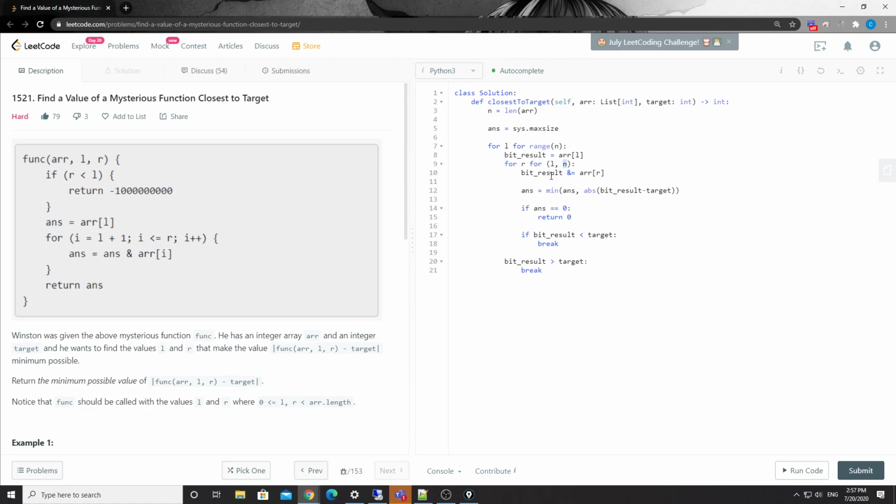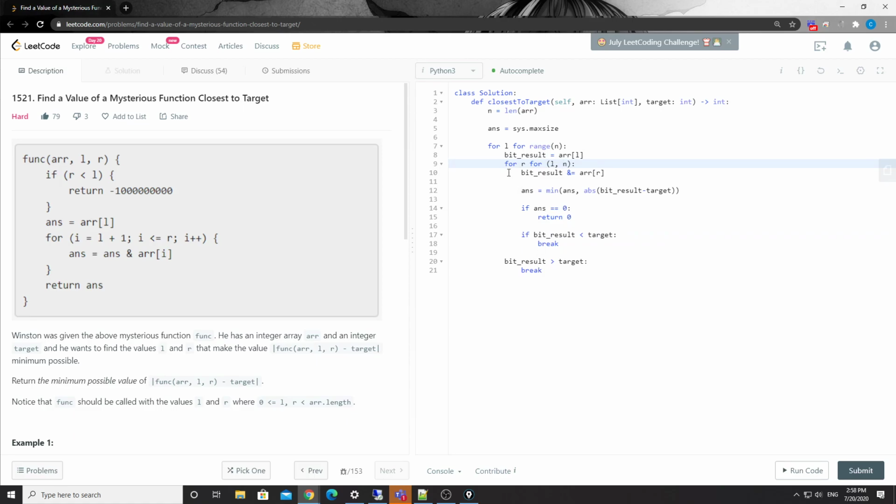Because the only reason it can stop somewhere in between is that the bit result is smaller than the target, right? So basically, if it reaches here, it means that it didn't stop in between. It means that we already looped through everything to the end.